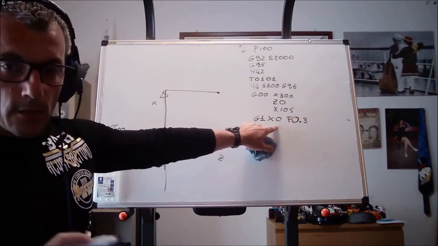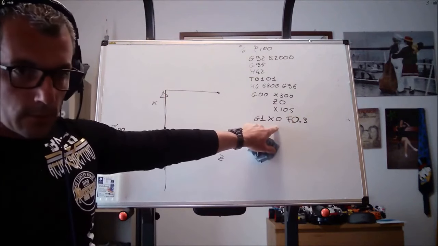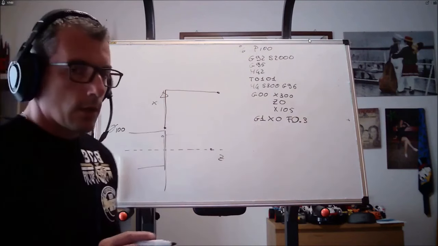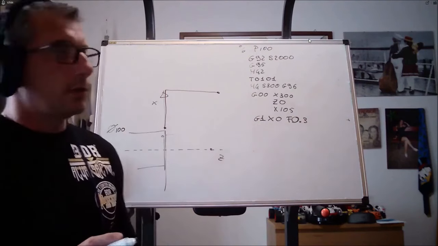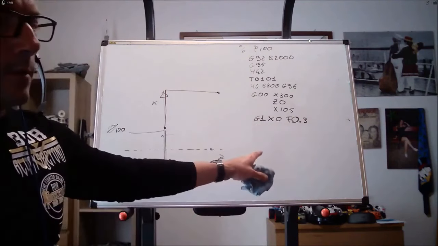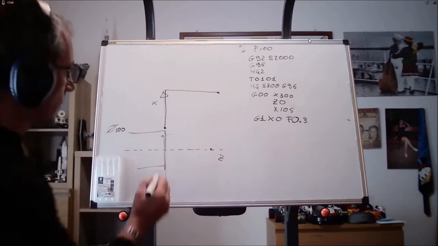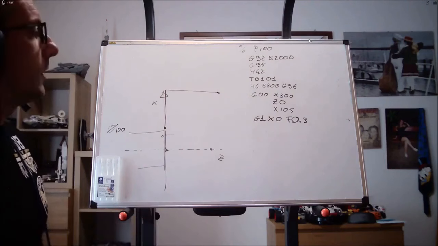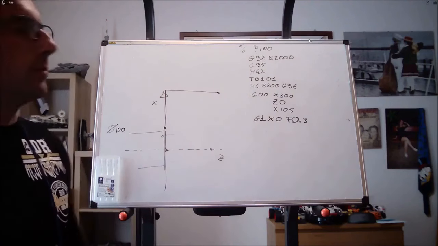X should be less than half the radius of the tool you are using. Okay, I mean less, pardon, the radius of the tool you are using. So if you are using a tool radius of 0.8 when facing, you should always go to X0.8. Otherwise you'll have a point here. This is something we will address later when we talk about the pieces ratio.